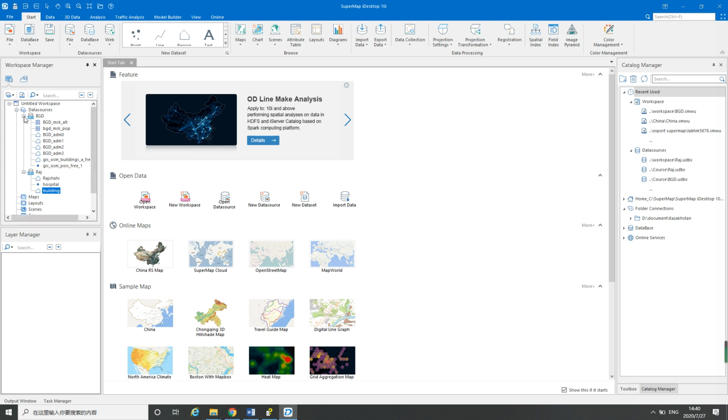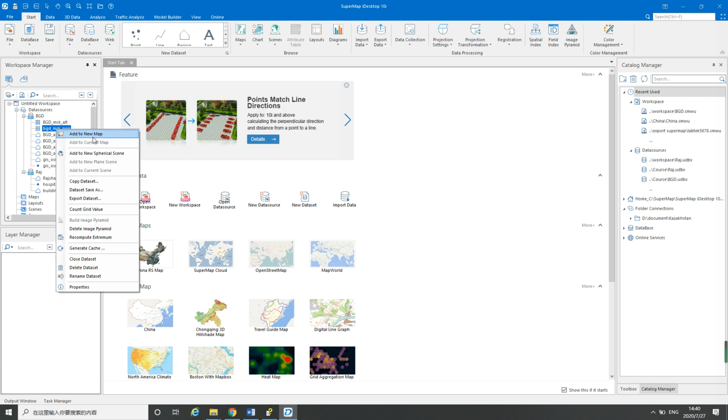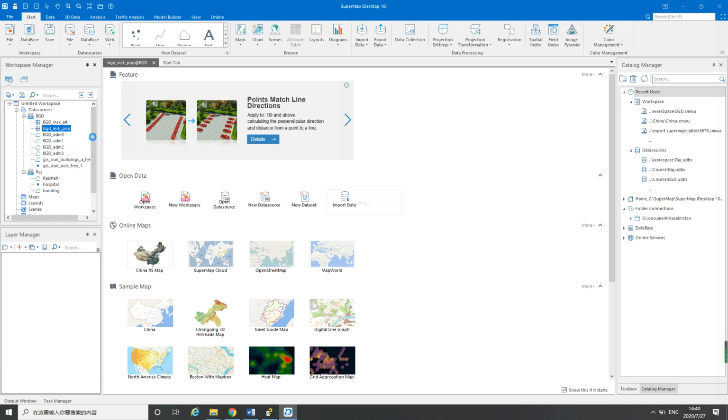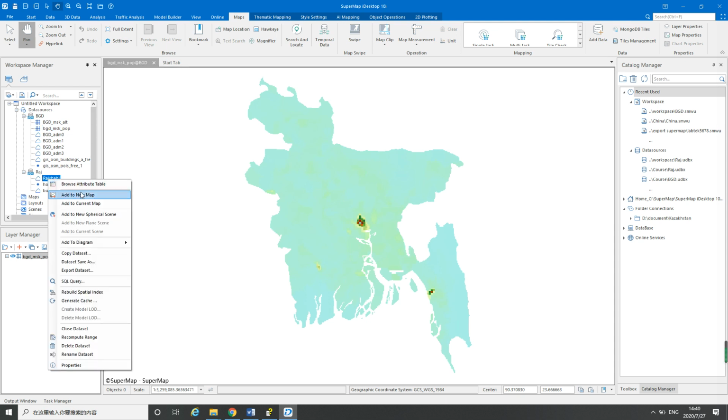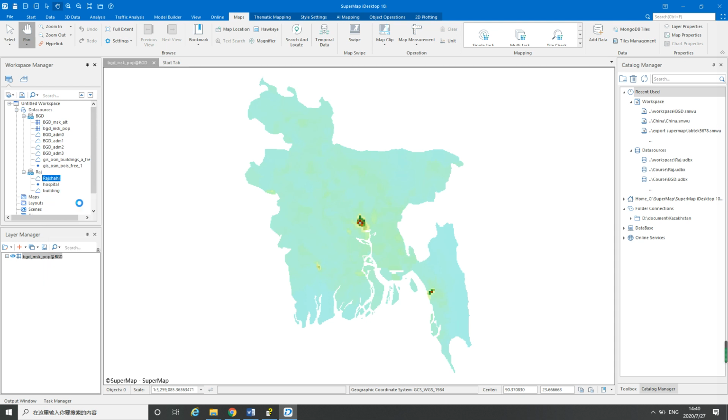The next we are going to clip the population data. Then we add the boundary of this region to the map. Here we are going to use the map clip method to clip the raster data, the population data. You select object area clip.